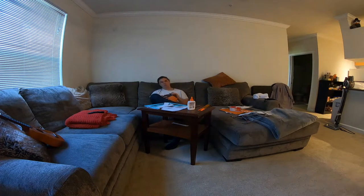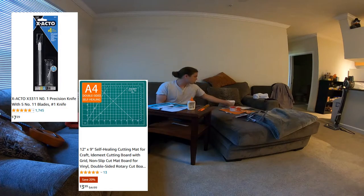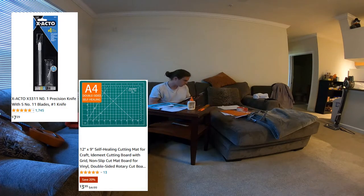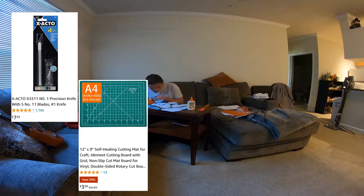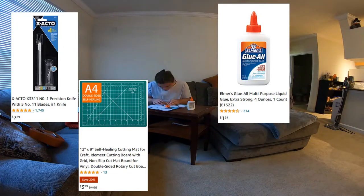So, what do you need to get started? First you'll need either scissors, or an X-Acto knife and a cutting pad. I'm sure you can make do with scissors, but it's going to be a lot easier to trace the shapes with a knife on a cutting pad, and you'll probably get better results too. Next, you'll need some glue. Really any glue will work — I use the Elmer's glue you'd buy for elementary school.